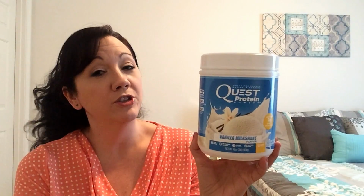So first thing, actually I emptied this yesterday because it takes me forever to empty them. This is the Quest protein powder, the vanilla milkshake flavor. This is amazing, you guys. Now I know you can do baking with this stuff, but I've never baked with these that I can think of. It says great for shakes, baking, and cooking. It has 22 grams of protein per scoop. It is only one Weight Watchers SmartPoint, but it is not simply filling, but 1 point. I mean, come on, that's definitely worth it.